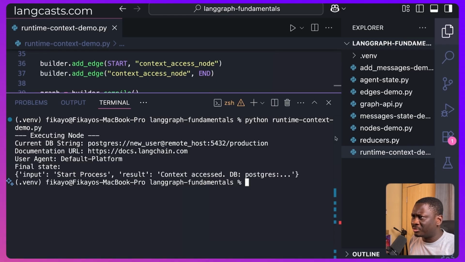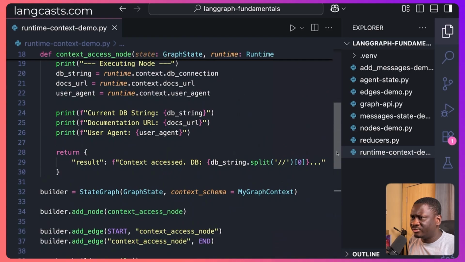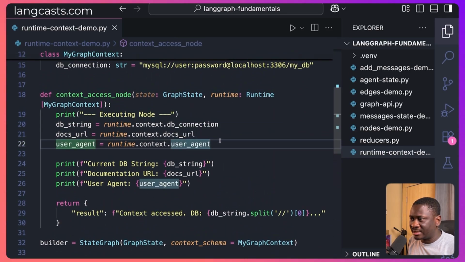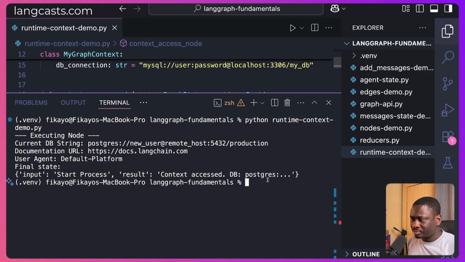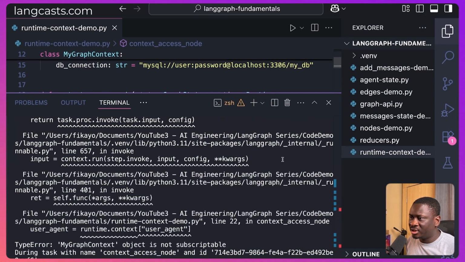And I said I wanted to test something out, which is the fact that in our nodes video, we're able to access runtime context like this. And I believe that's because we're using a typed dictionary. But using a data class, most likely, I don't think we'll be able to access it this way. But let's try. So save that. Run. And yeah, definitely we get an error because this is a class, not a dictionary.